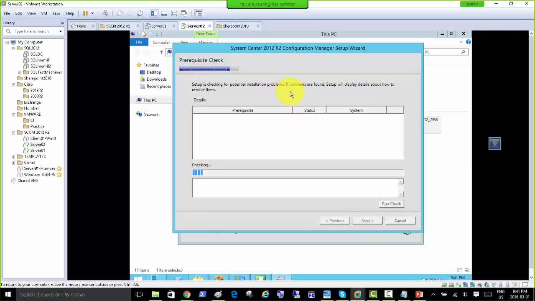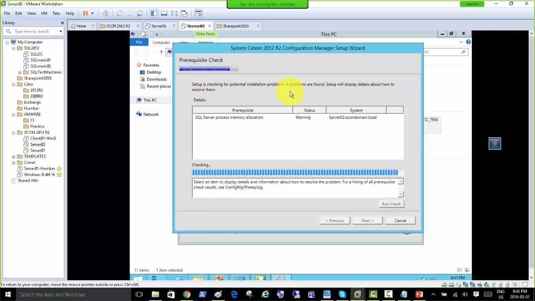Oh, it's still going to check some of the prereqs of its own now. If it's having some problem, if it's saying this is not installed, that is not installed, we're going to try to install that thing, or try to resolve its warnings if it has any. Now if we have gone through all the prereqs perfectly, then we may not have a warning.